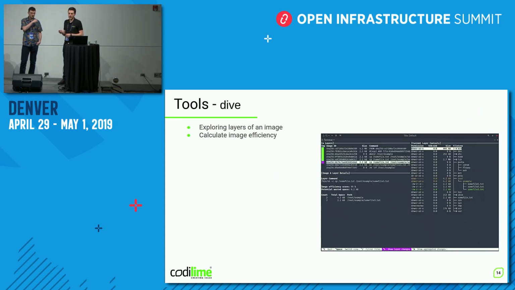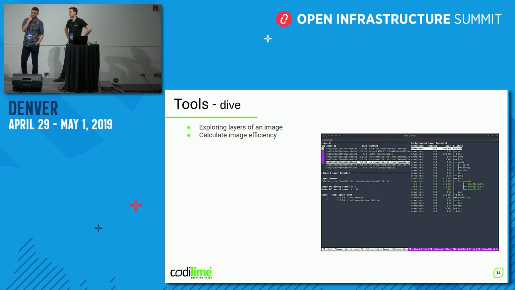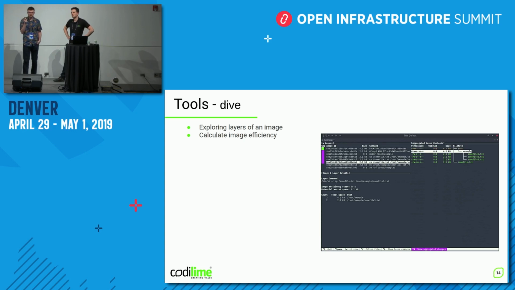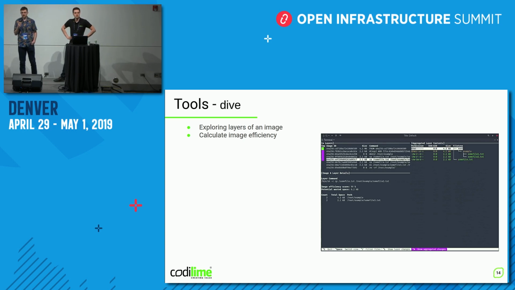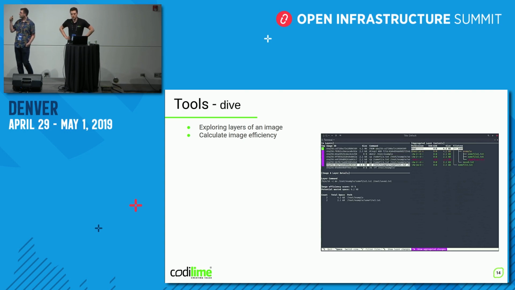And about storage optimizations, this is one of the tools. This is not a build tool. This is a tool that helps you explore the image you build. And it has a TUI.